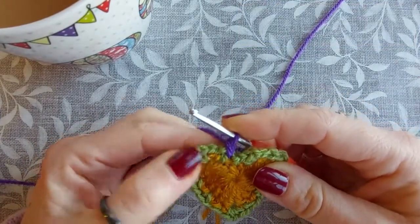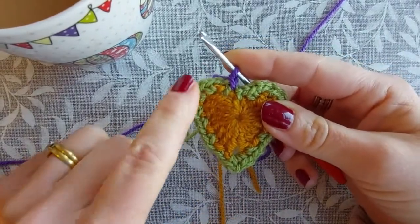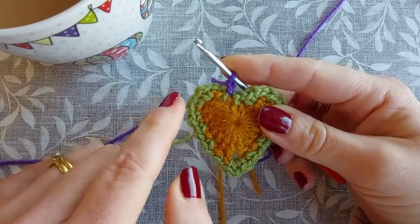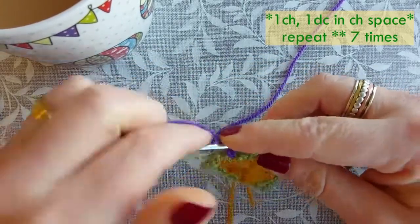Right, so this one's quite simple. Now we're going to go round until we get down to this point anyway. We're going to just go around doing a chain and then a double crochet in the chain space from the last round. So let's show you. So I'm going to do a chain first.